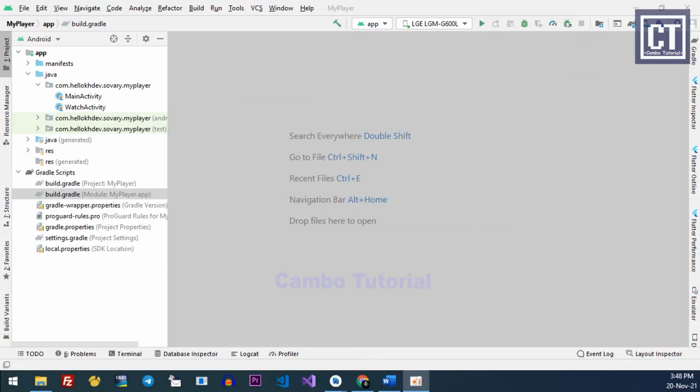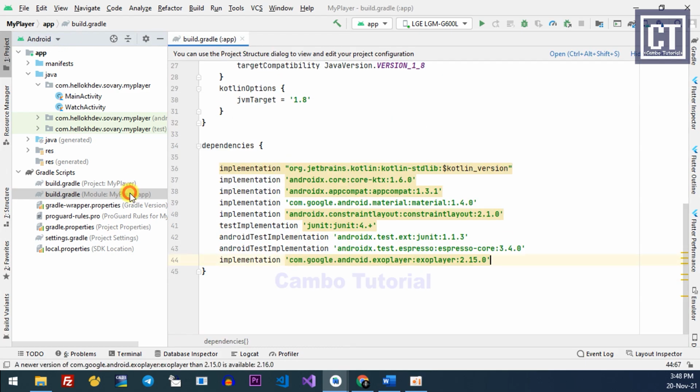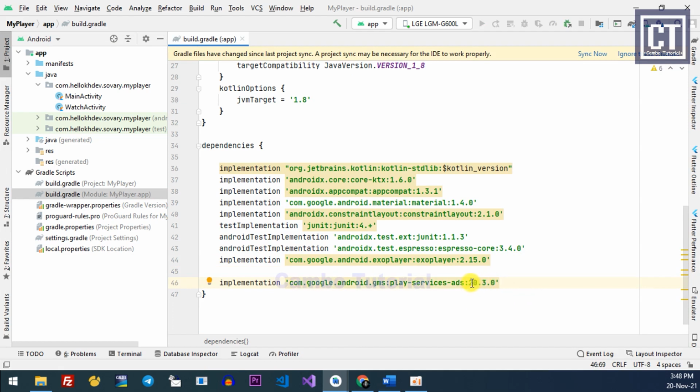In this video, we're gonna start implementing rewarded ads in the video player, just like YouTube mid-roll ads, by using the rewarded video, as I just showed in the intro video. We have added the dependency library in the Gradle file, which is 20.3, or you'd better use the latest one. And we start seeing the project.